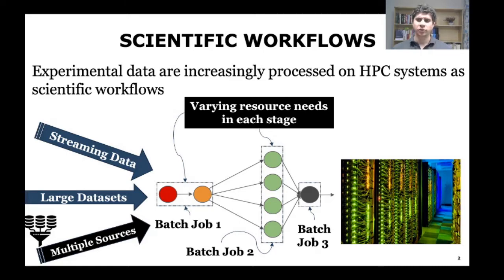The computational tasks in a scientific workflow can be decomposed into multiple jobs, and each has varying resource needs such as number of processors. For example, a parallel region is expressed by the multiple green nodes in the DAG and can use multiple processors. Sequential regions, on the other hand, can use only one processor and are represented by single nodes.